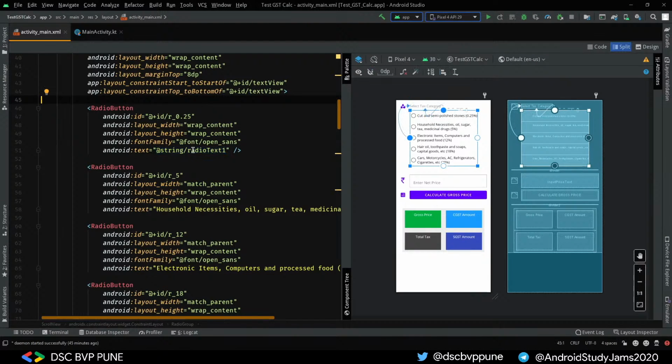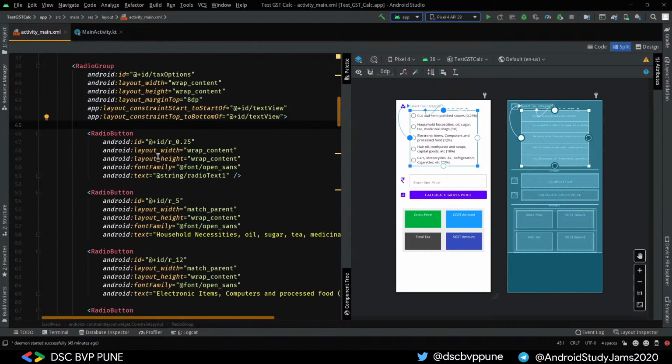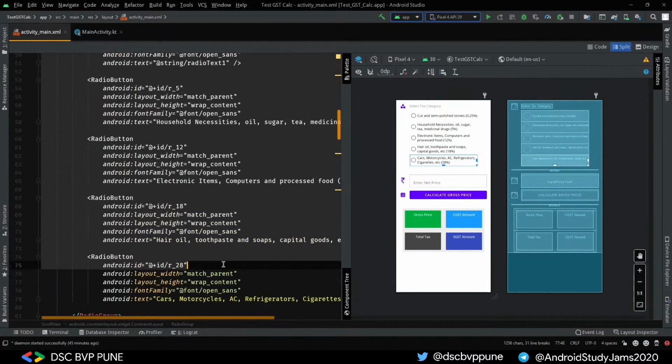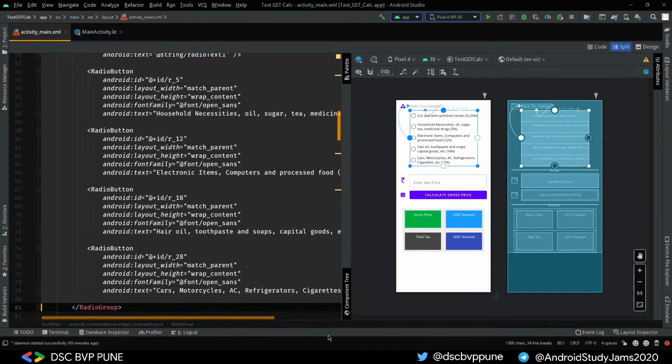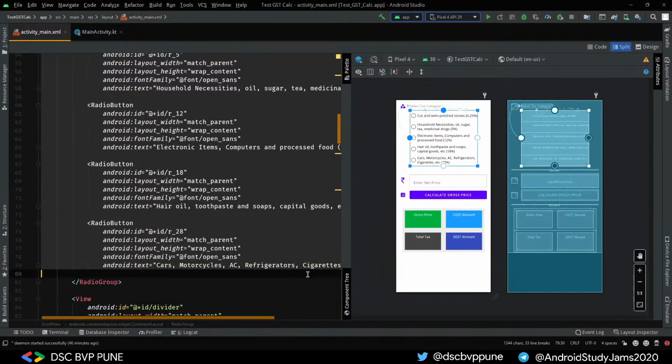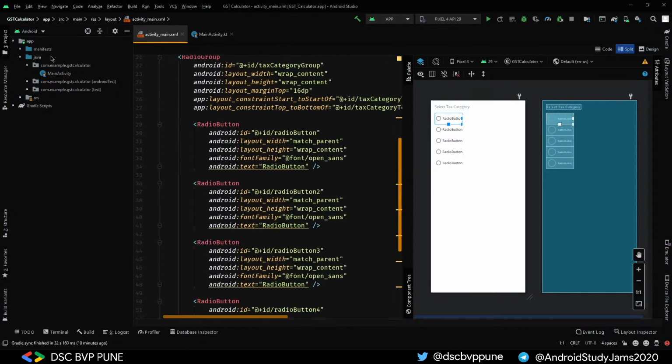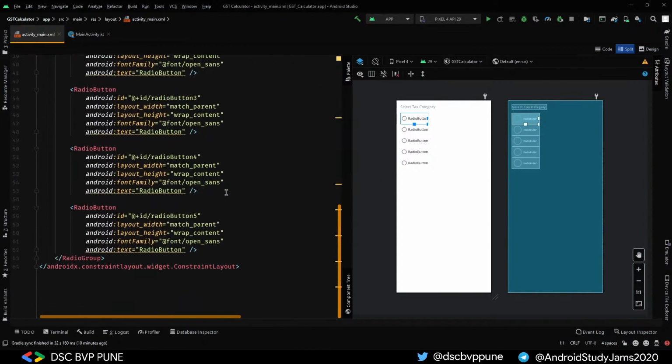So let's copy this entire radio group section actually. Okay, and let's go to our XML file here and paste it right here.